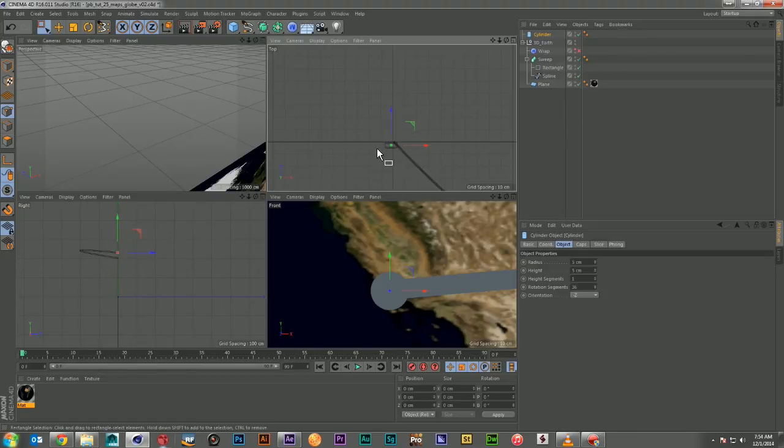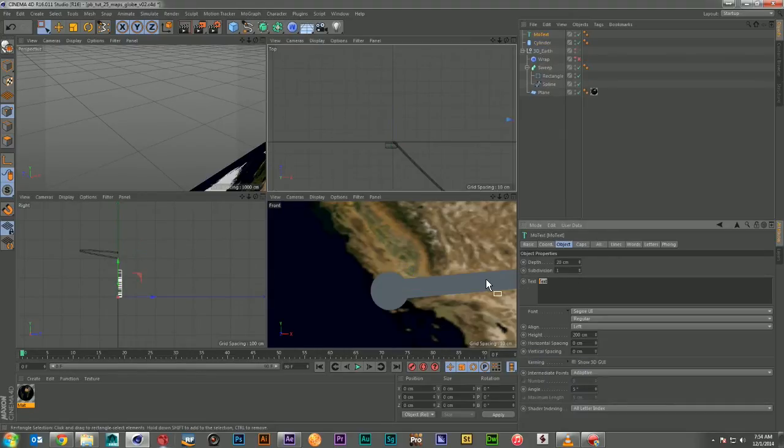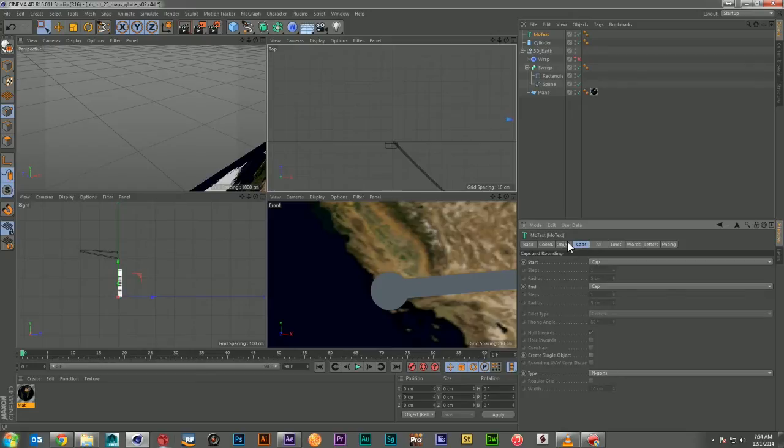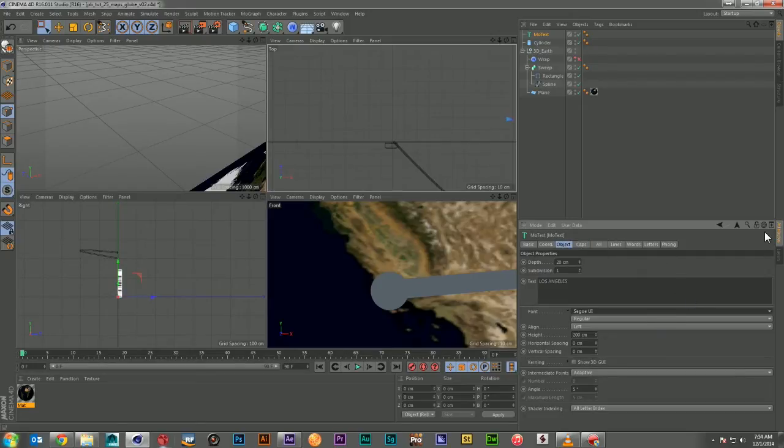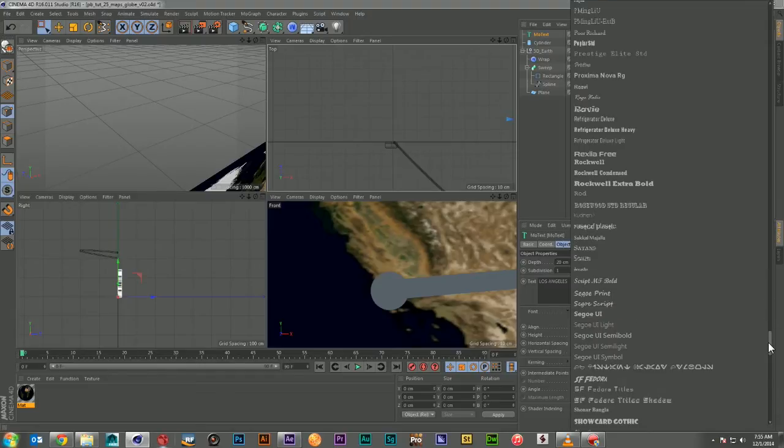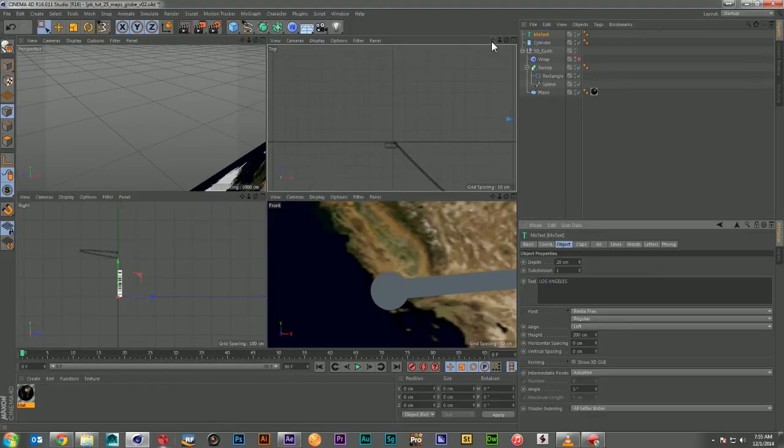This doesn't have to position itself directly onto the plane. It can be above it as well, as we're going to see in just a second here when I create some text. And so I'm going to come down to my motext. I'm going to write Los Angeles, which is where I actually am. And let's go ahead and change that font. Maybe something like that, something a little techie looking, a little more exciting.